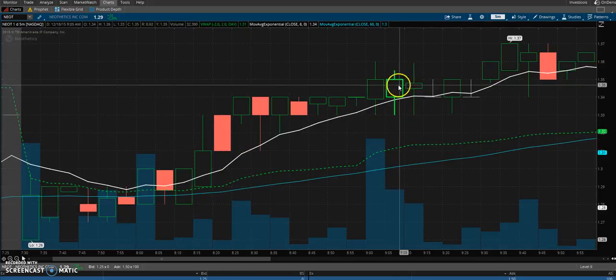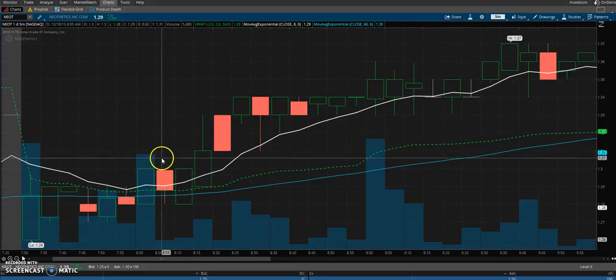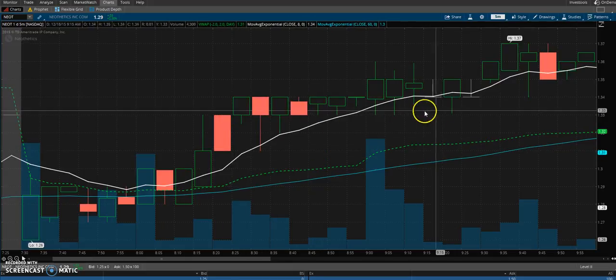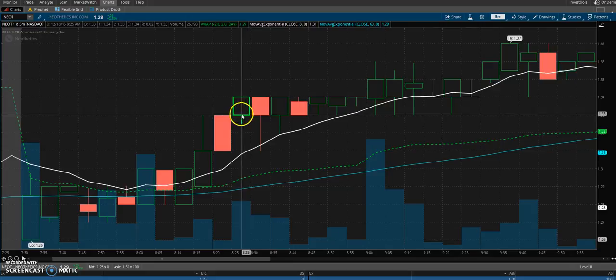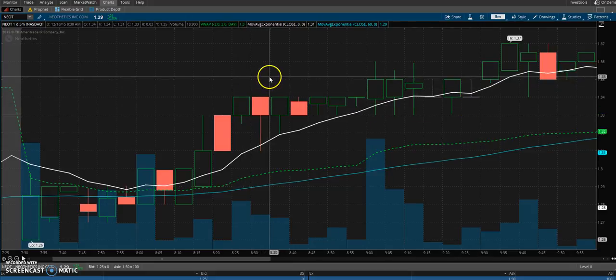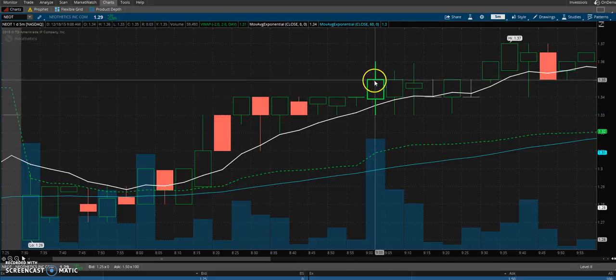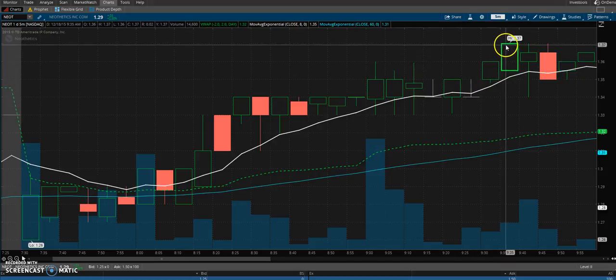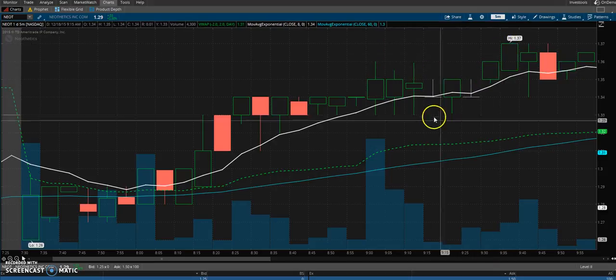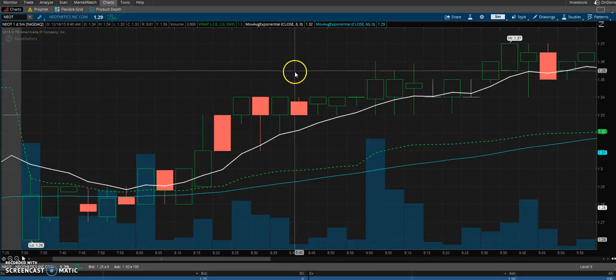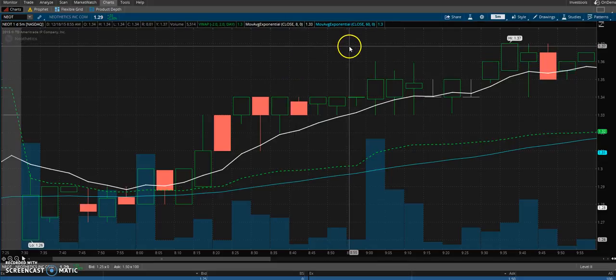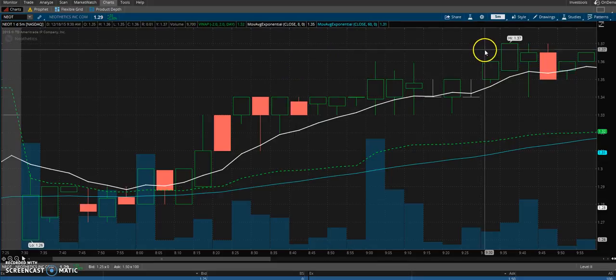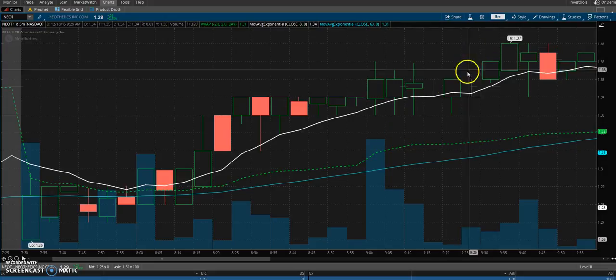But on this particular stock, NEOT, I noticed it right around here on this base. When I saw this base, I figured this was a really good base to get into, but it only got to a high of 137, and so you could have got in there, but it only would have given you 1 or 2 cents, and I'm going to show you why that is.